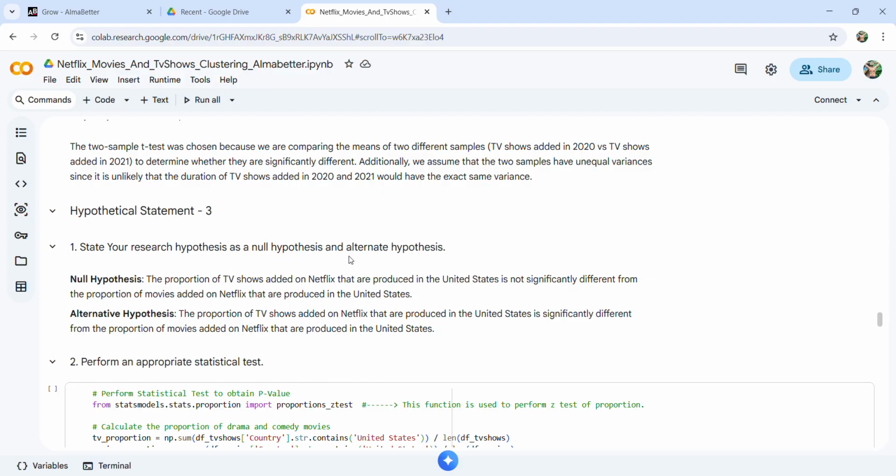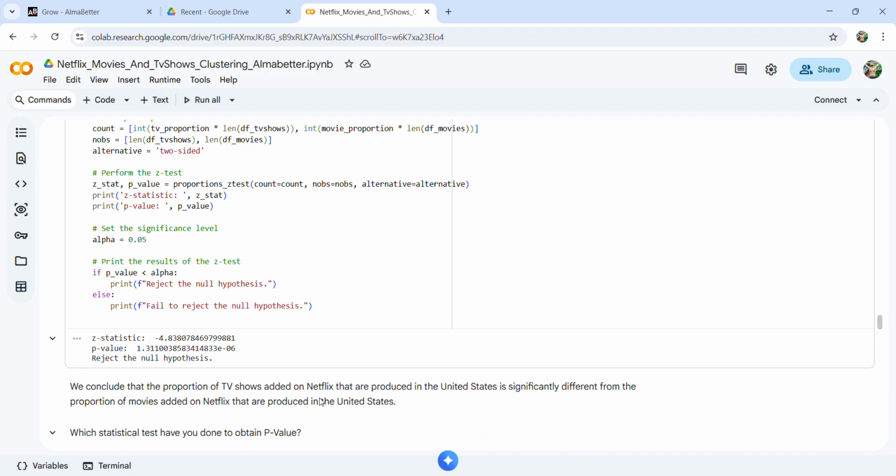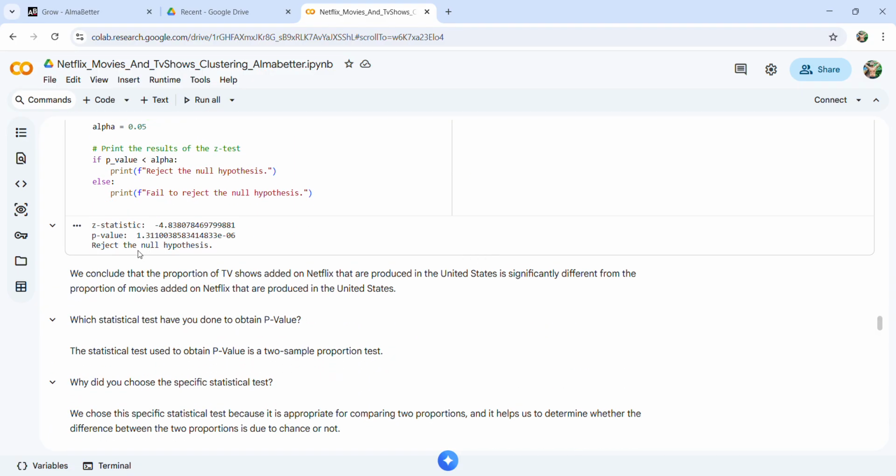Now, hypothetical statement 3. State your research hypothesis as a null hypothesis and an alternative hypothesis. Now here we are performing the appropriate statistical test.